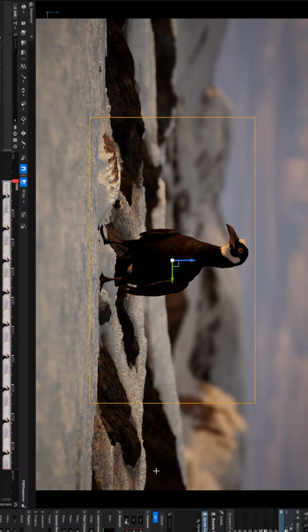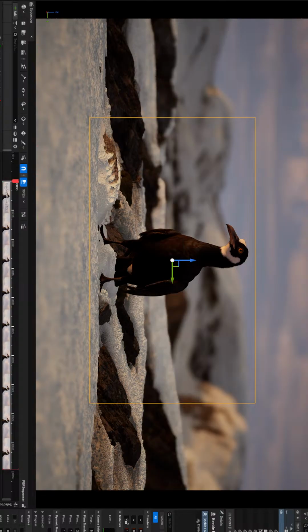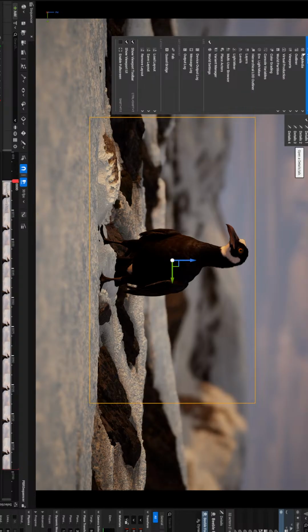Now, let's do some, first save all. And then let's do some texture work in the foreground here. We're gonna get some new clusters to work with.